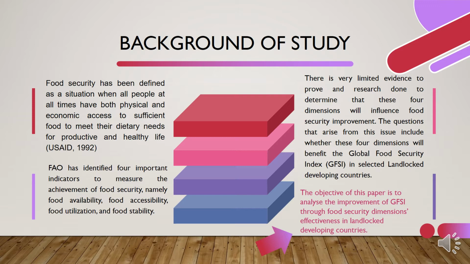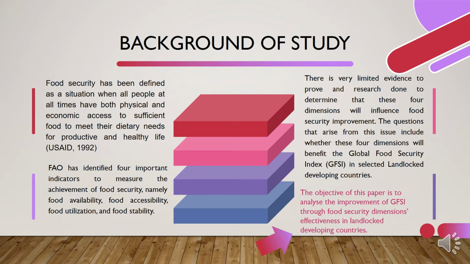Next is food utilization. Food utilization also plays a key role in food security. Utilization is an important element of food security and is usually known as the way the body makes the most of the various nutrients found in foods. Food utilization also shows that food is properly used through proper food processing and storage techniques and adequate knowledge of nutrients and child care techniques.